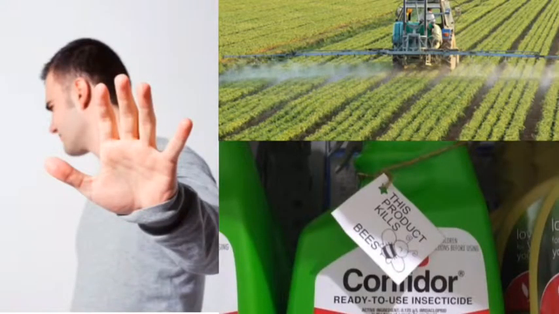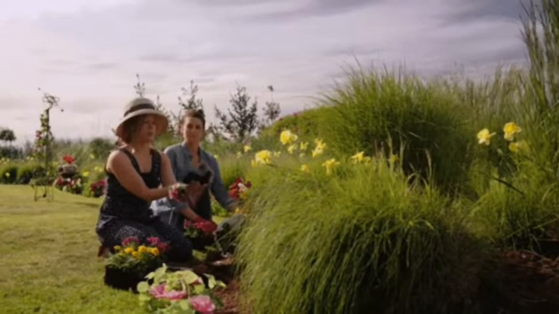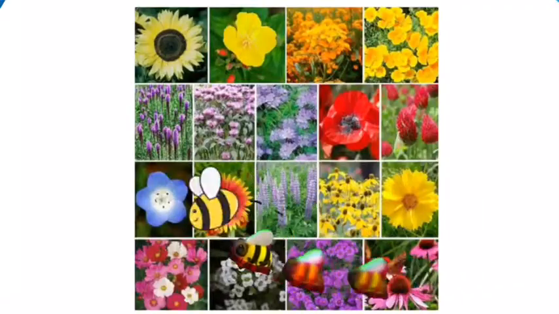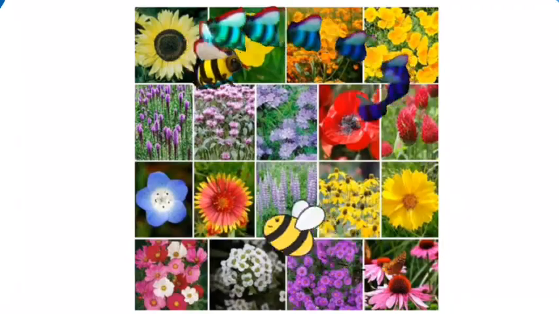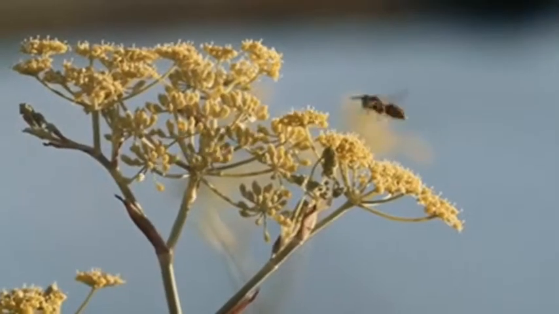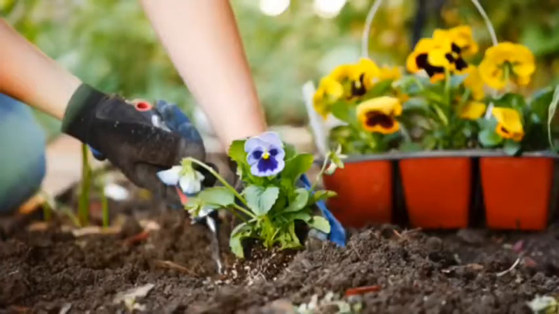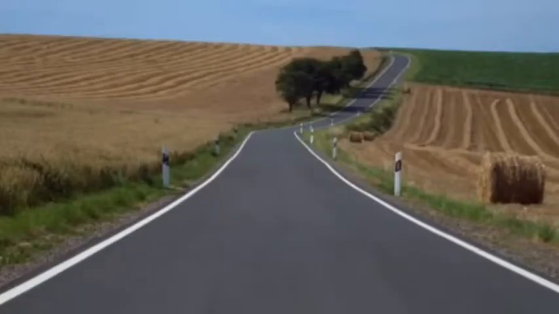One way is to stop using pesticides and insecticides that are harmful to honeybees. Another way to help honeybees from poor nourishment is to plant flowers that honeybees love. But make sure the flowers are native to the ecosystem, and it's important that honeybees have a variety of food they can pollinate from. Not only that, plant the flowers in accessible locations that benefit the honeybees, like on roadsides and flowerless fields.